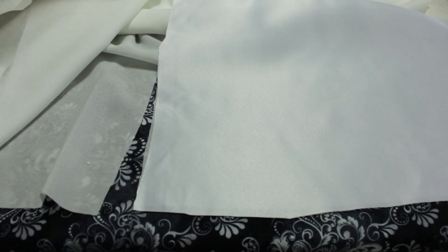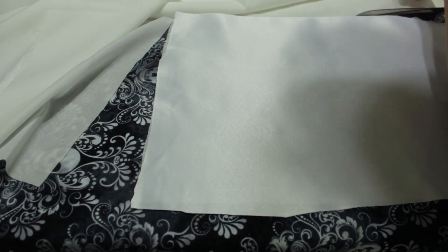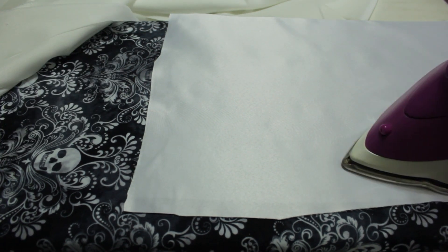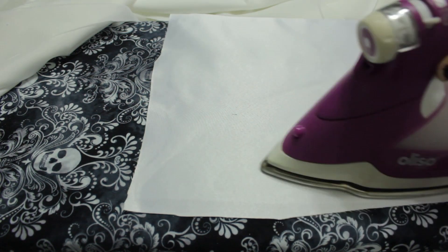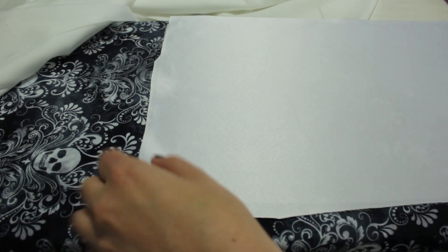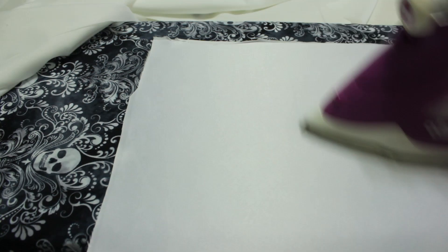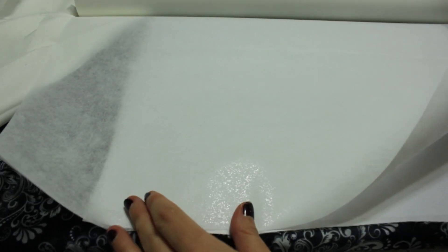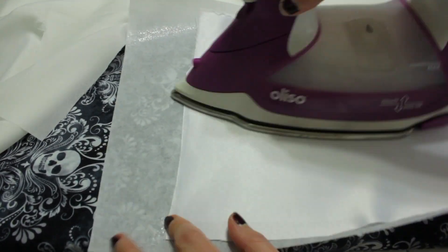Now for the V-shaped embroidery pieces on Elsa's bodice — I will note these are not screen accurate, nor is any of this costume. As per usual, I'm taking the base art and adding my own layer of expression and detail over it. For this piece, I cut out pieces of white silky satin larger than my 240 by 200 millimeter hoop, and then I cut out the same size of Dreamweave Ultra. This is an interfacing that will adhere to my fabric to create strength for the dense embroidery I'm about to stitch onto it.